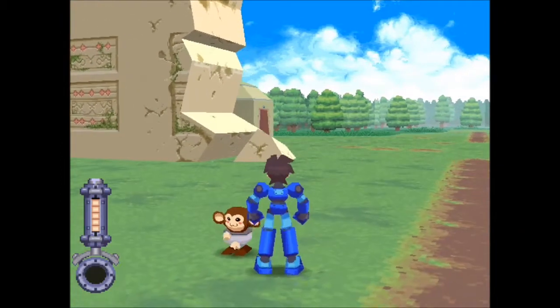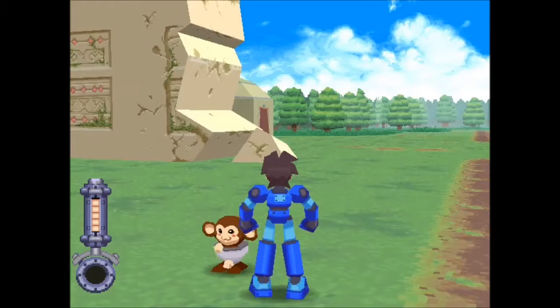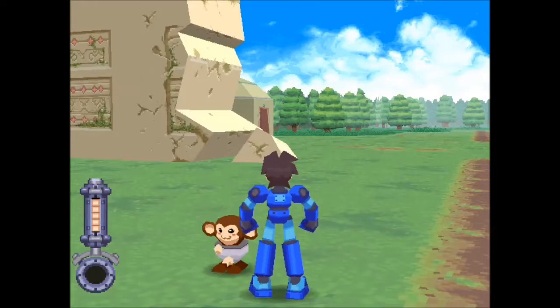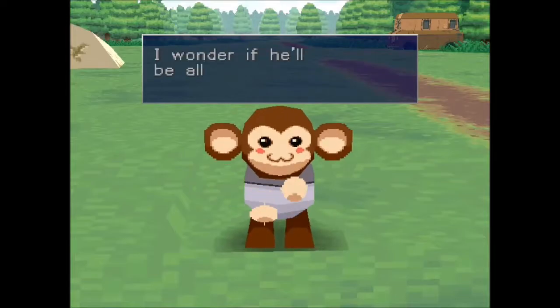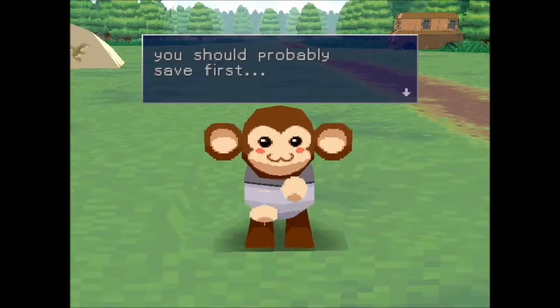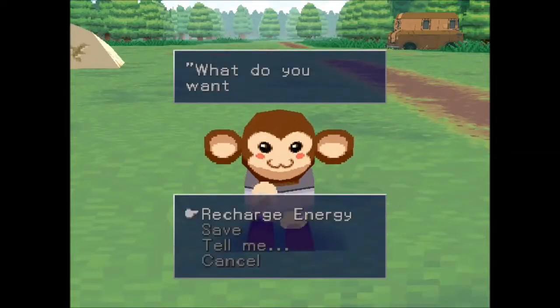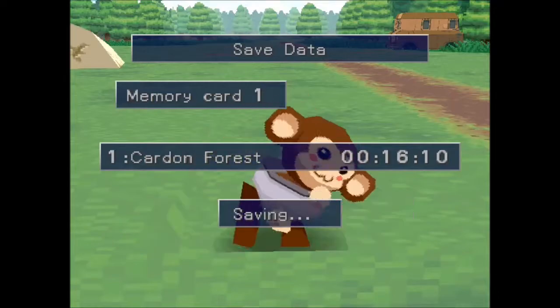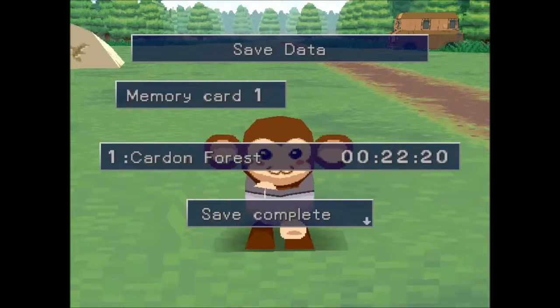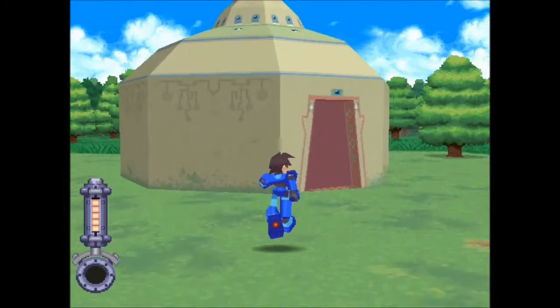Hi, Data. What are you doing out here? Come on. Click on him. What was that? Hold on. I just saw an older man go inside those ruins over there. I wonder if he'll be alright. If you want to go check on him, you should probably save first. Always save. If you want to save, just talk to me, okay? Sorry, somebody keeps trying to talk to me. Let's go check out the ruins!